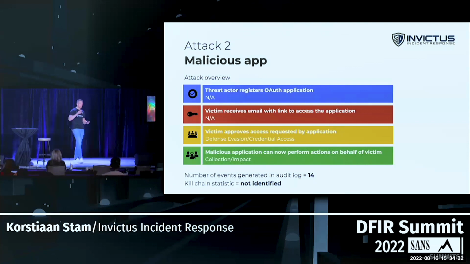What you will see is, if someone clicks on the link and approves it, then it will be registered in the Google Workspace audit log, because then it will say this application was given permissions by user X. And then what will also be registered is if that application starts doing stuff on behalf of you. This attack, as I mentioned, generated a few logs, 14 in total, but most of them being the application requesting permission, or basically the application authorizing on your behalf. Alpha was not able to identify this with the kill chain statistic method. So yeah, this wasn't successful for this specific attack.